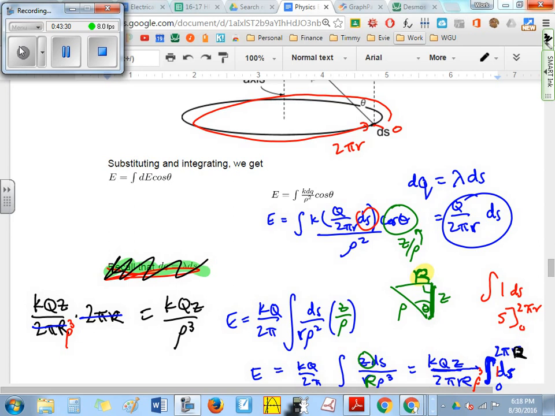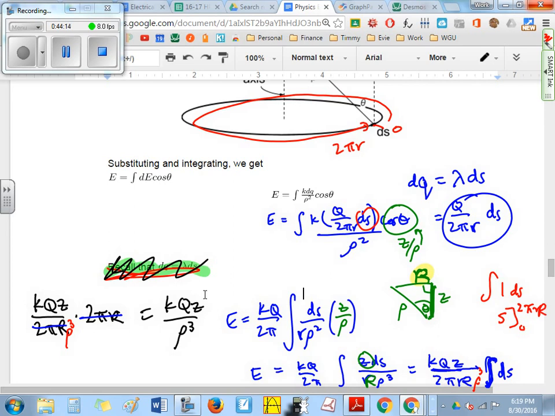I'm sorry, when I pulled the rho cubed out, I explained it wrong. Rho is not charge density, it's the distance to the point. So I misspoke there, but that too does not change. The rho cubed at the bottom represents not charge density, but simply the distance to point P. Sorry if I confused you there, but the integration was actually pretty easy in the end. We just did an integral of ds, which is just s, and then you do from 0 to 2 pi capital R.